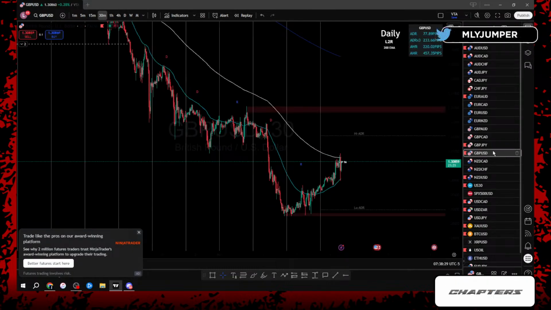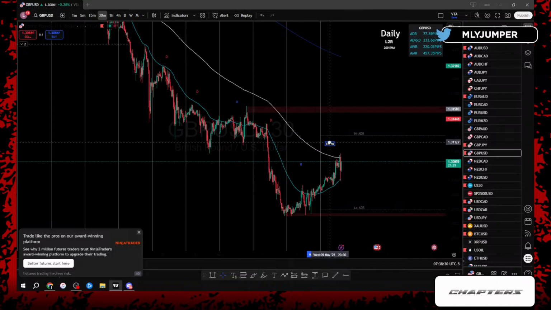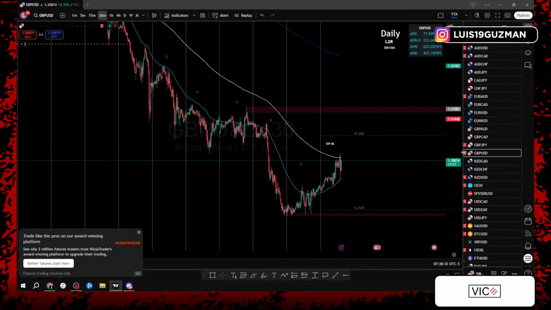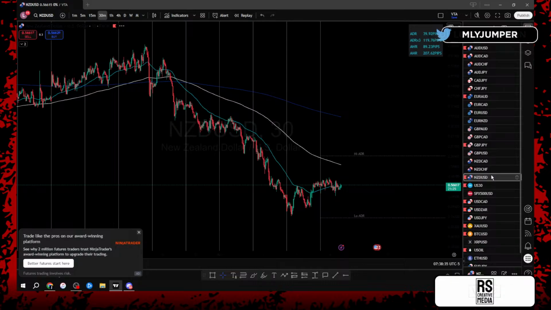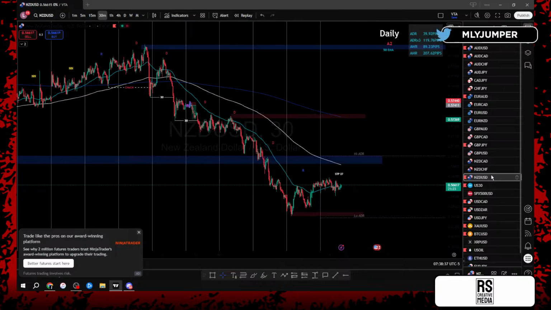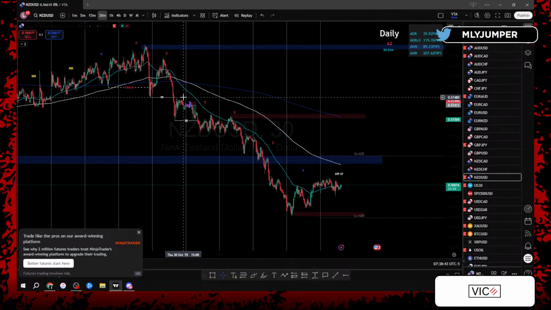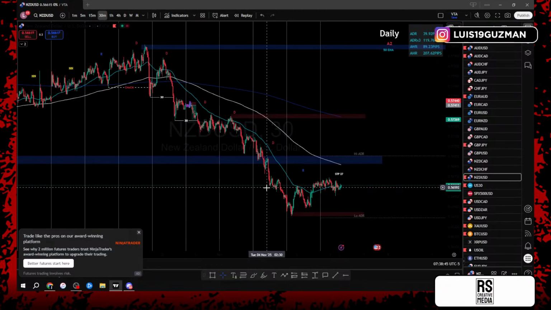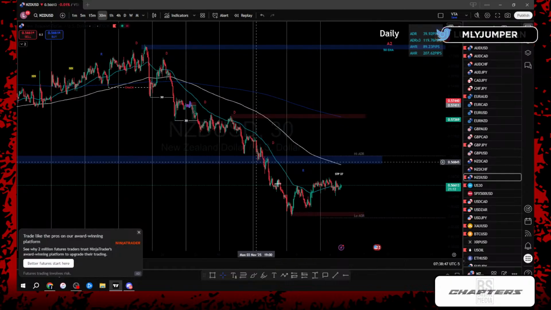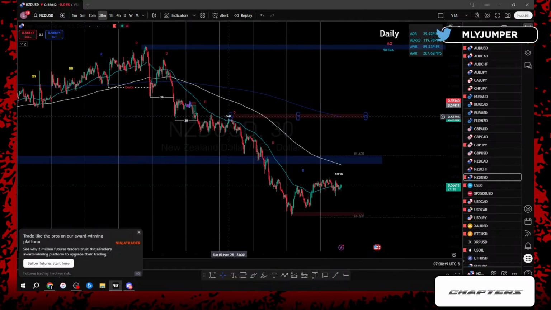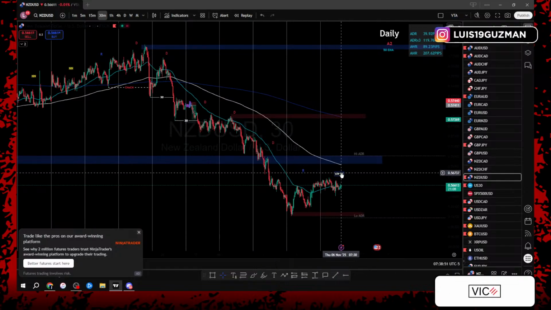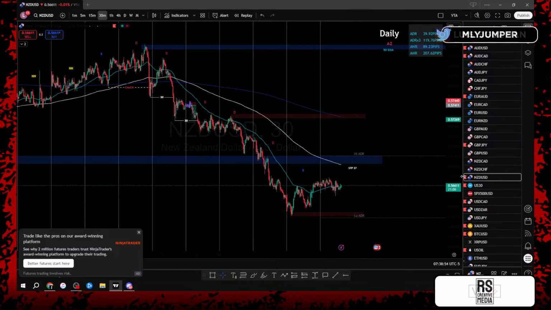GU is pushing up. STP has already been hit for the day, 56 pips, so we'll turn off GU. Still trading between the previous lower low, lower high, lower low, lower high. Then price gave us the trend all the way down to the bottom, giving us this lower high and this lower low. And price is just consolidating.